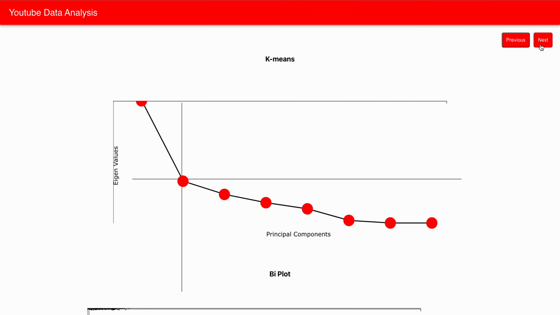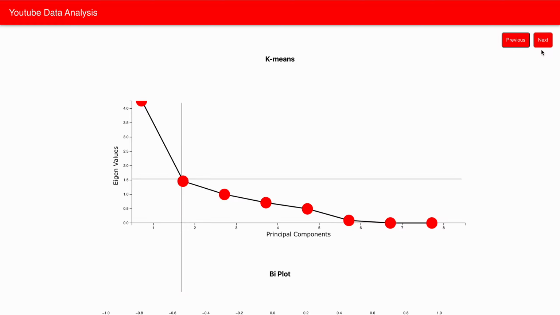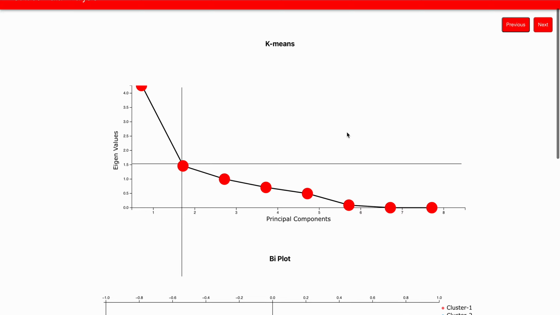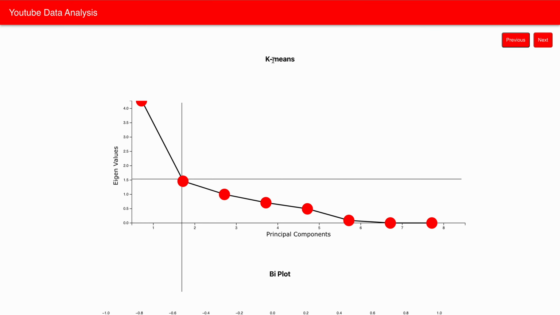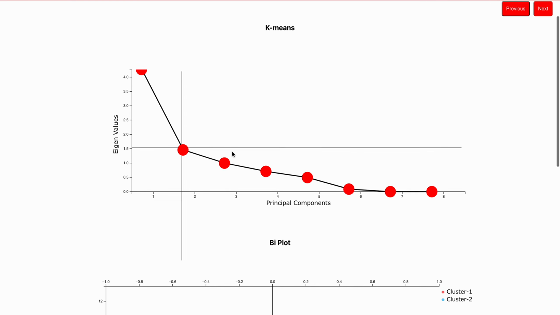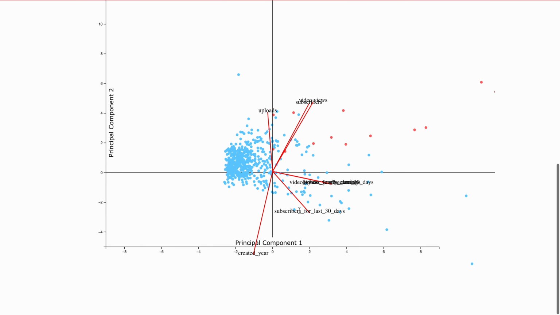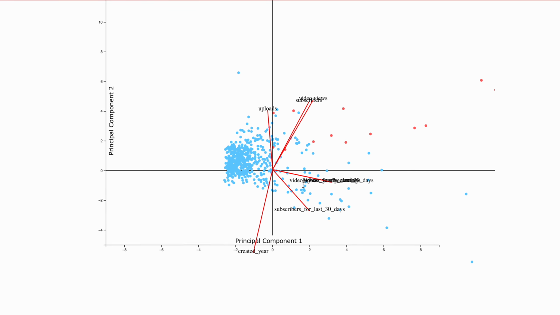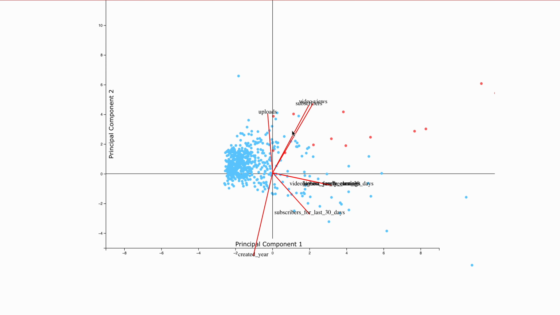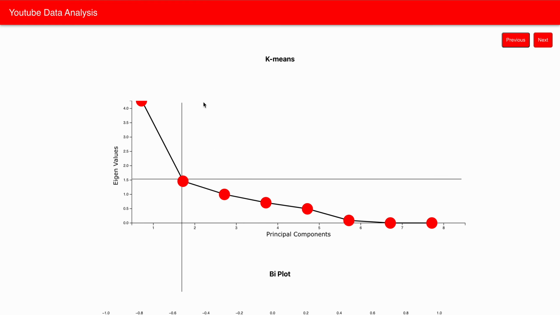So now we go to the next page by selecting this interactive button. The second page has two plots again, which are the k-means and the biplot. So I'll just explain. The k-means plot is the elbow method, which is used in calculating the k value. At the sharp point, you can see a bend or a curve just like an arm, and it's considered the optimal value of k. Now the biplot is based on the 8 PCA values, where we drew vectors to compare how they are created. The further they are from the origin, the more influence they have on the PC. So by using the elbow method, you can find the suitable cluster.